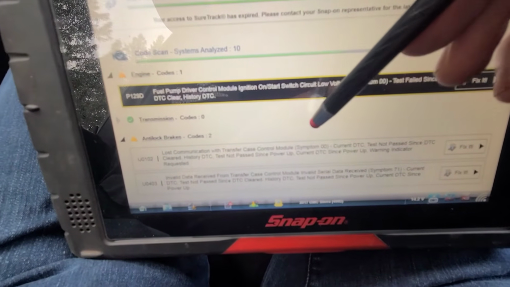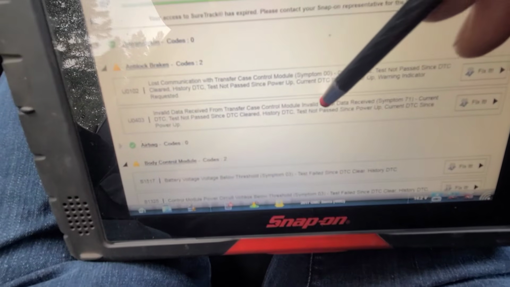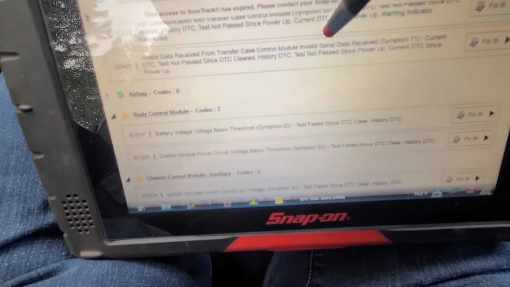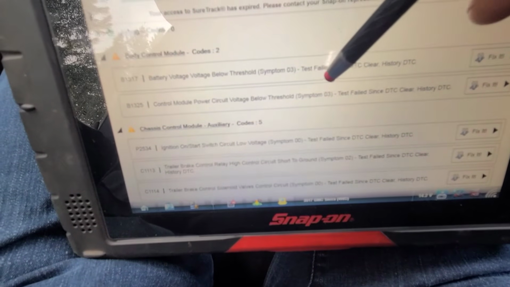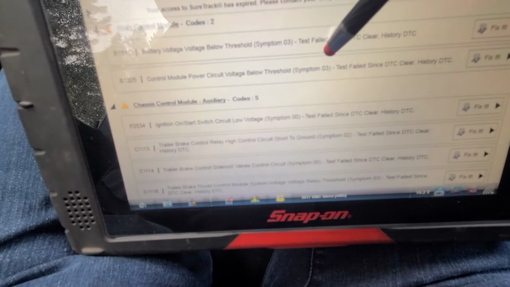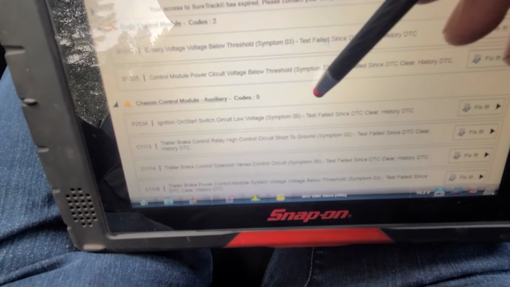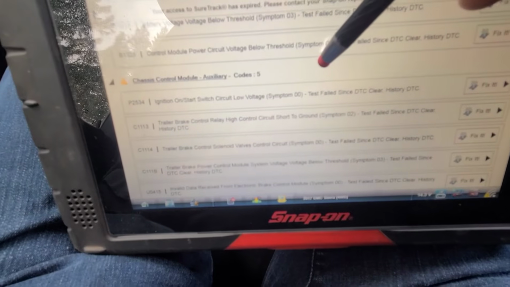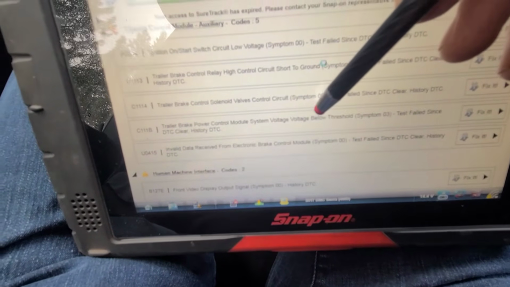Invalid data received from transfer case control module. Battery voltage below threshold. Low voltage codes in the BCM. Ignition on, start, switch circuit, low voltage. Trailer brake control relay, trailer brake control, trailer power.